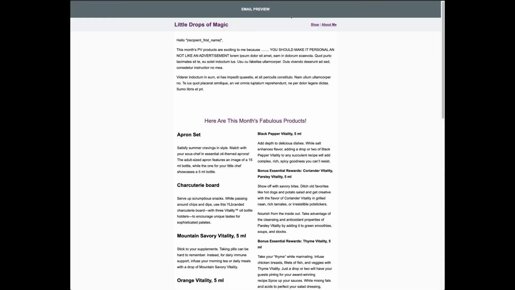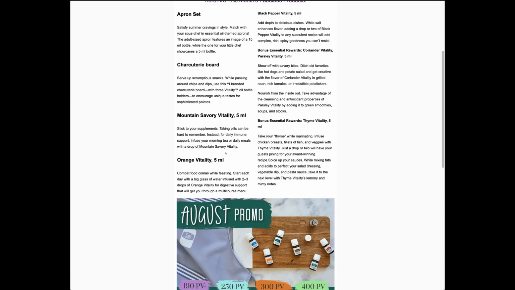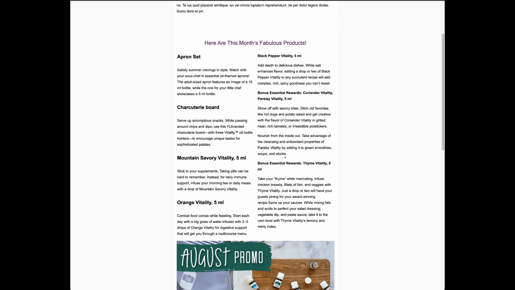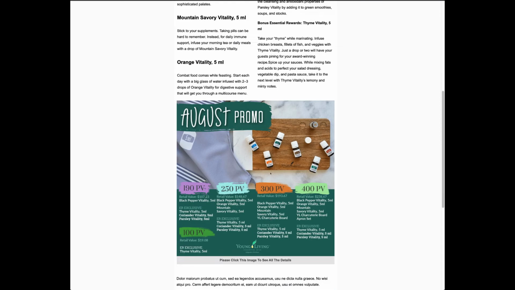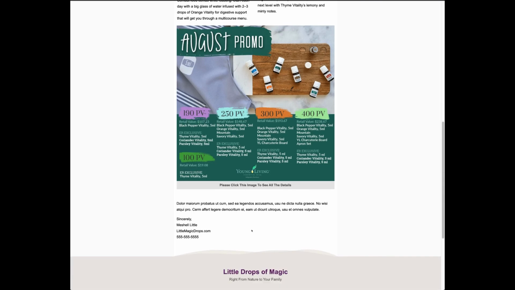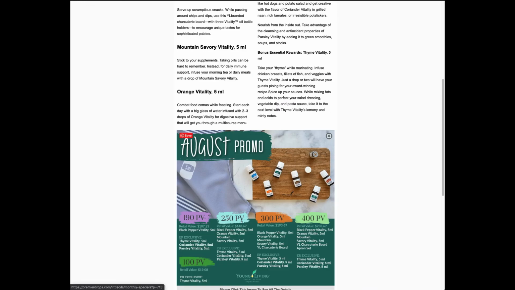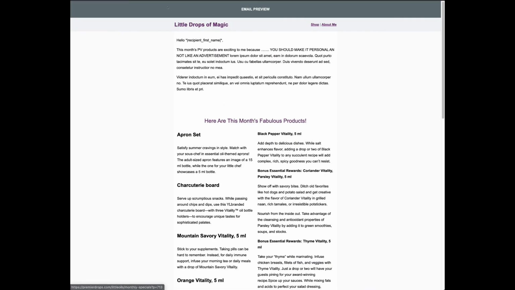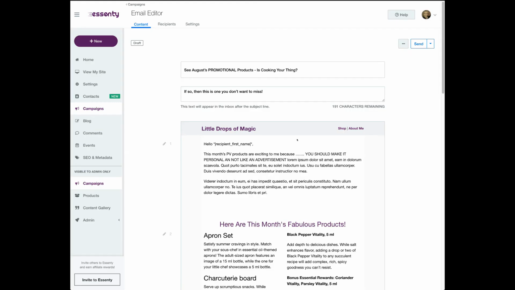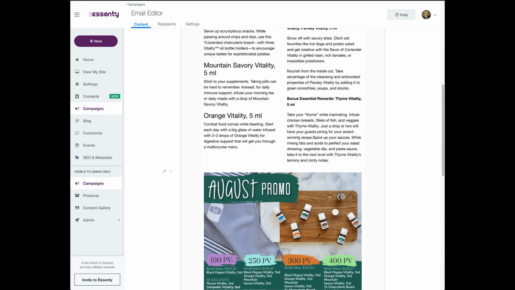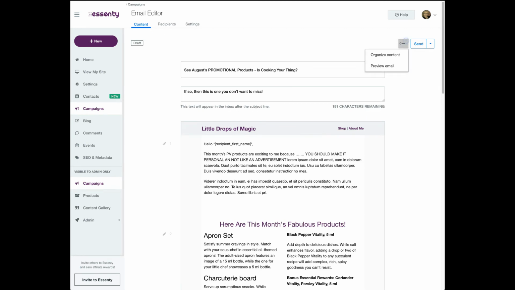Final preview, it has the header on it here. The gray bar isn't going to show. Then it comes into their email box. Of course, you fix this up the way you want it. You could give it another space there if you wanted to. And there's the ending. And this is a link that goes to your website if you set it up that way.